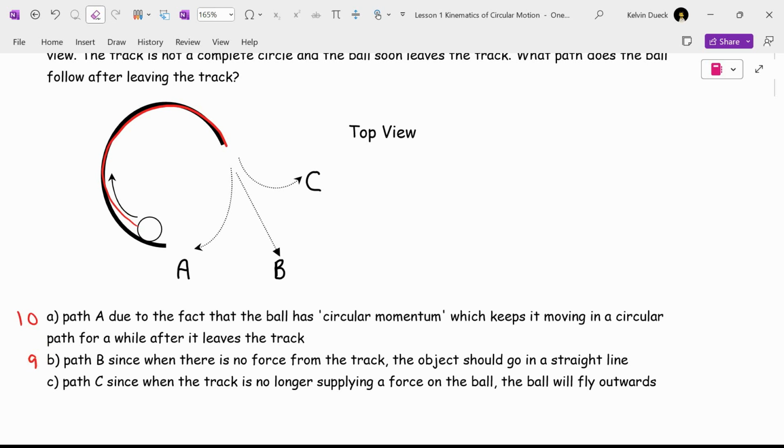No, it's going to be path C because I've been on rides that move in a circle and I always feel like I'm getting pushed outwards. So if you took, for example, the merry-go-round or the Playland ride, the Music Express, if the seat vanishes, I go flying out. You're going path C?